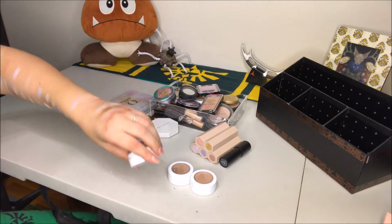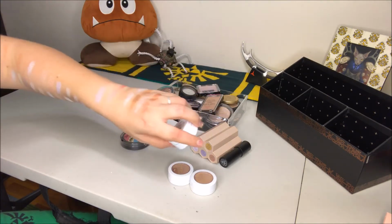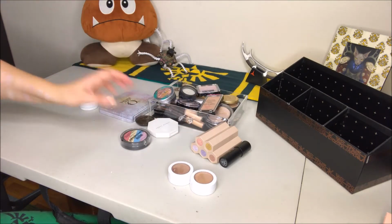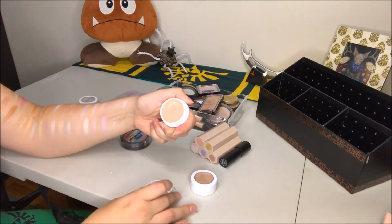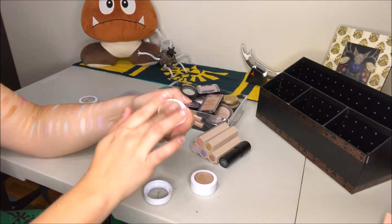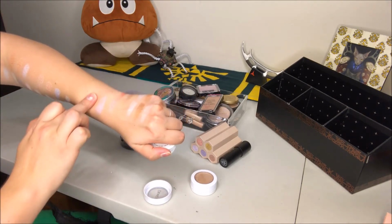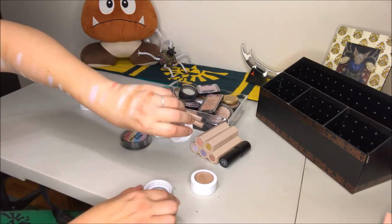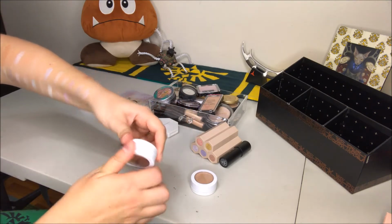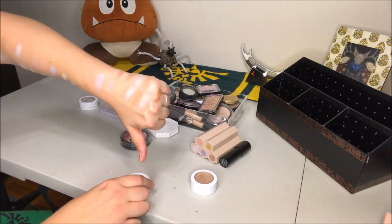So I'm excited to try these guys out. I don't know how they're going to go on my face necessarily, but I do like the intensity of them. I like the fact that they're glittery. I admittedly find the way that they feel to be really weird. So I'm excited to try this new formula, but it's new to me. So this is in the shade Wisp. This is a really beautiful coppery bronzy shade. This is very similar to many other shades I already have.